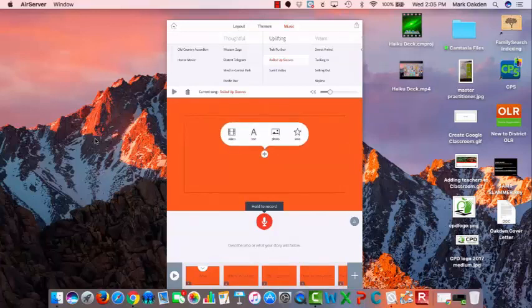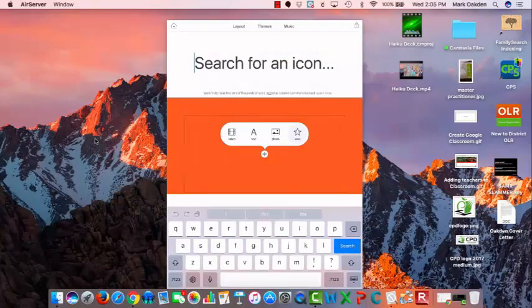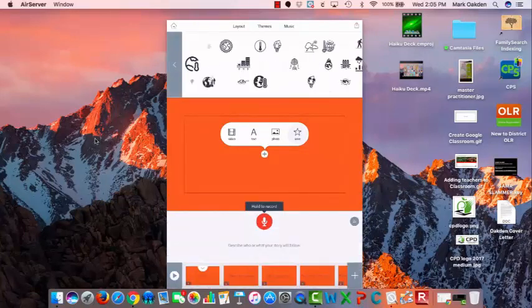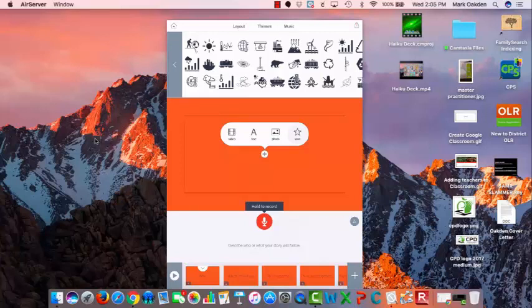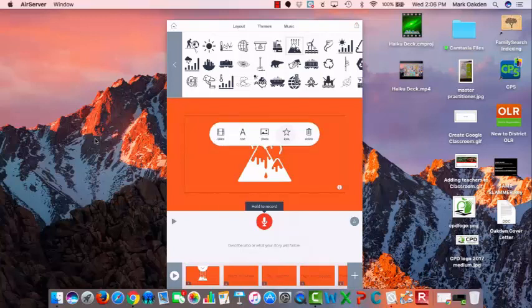Okay, next thing I need to do, and I'm on slide 1 here, I need to import an image or a video. You can take video from your iPad and put it into an Adobe Spark video file. You've got a little bit of text, or a photo, or an icon. I like to use the icons. So let's say I'm going to stick with global warming here, and let's see if I can find anything for global warming in Adobe Spark Video. Okay. I'll choose that image, and it may or may not apply.